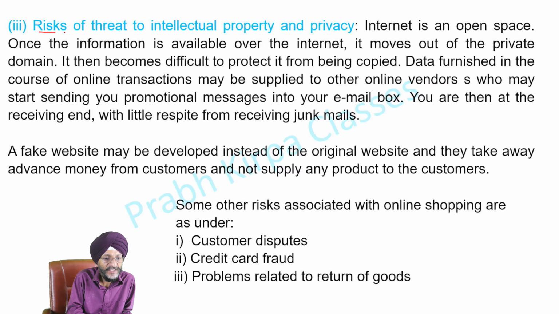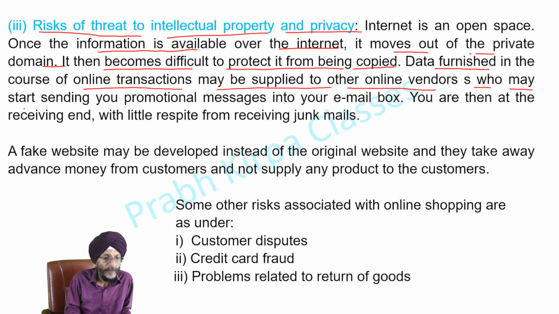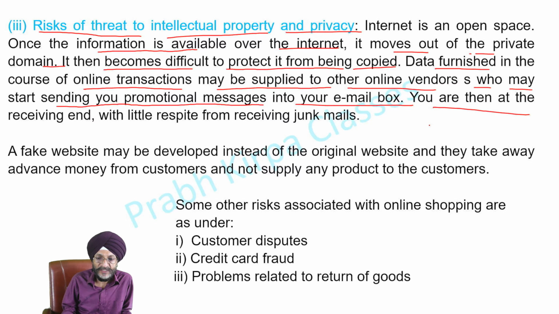Now, the third point is risks of threat to intellectual property and privacy. Internet is an open space. Once the information is available over the internet, it moves out of the private domain. It then becomes difficult to protect the information from being copied. Data furnished in the course of online transactions may be supplied to other online vendors who may start sending promotional messages into your email box. You are then at the receiving end with little respite from receiving junk emails.